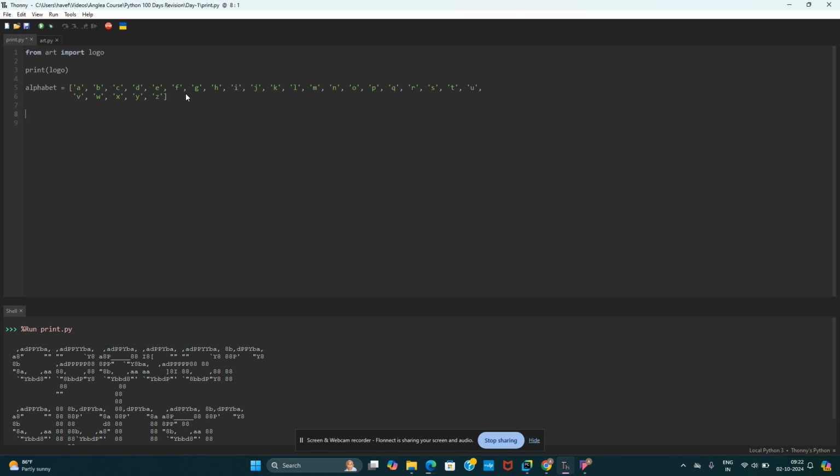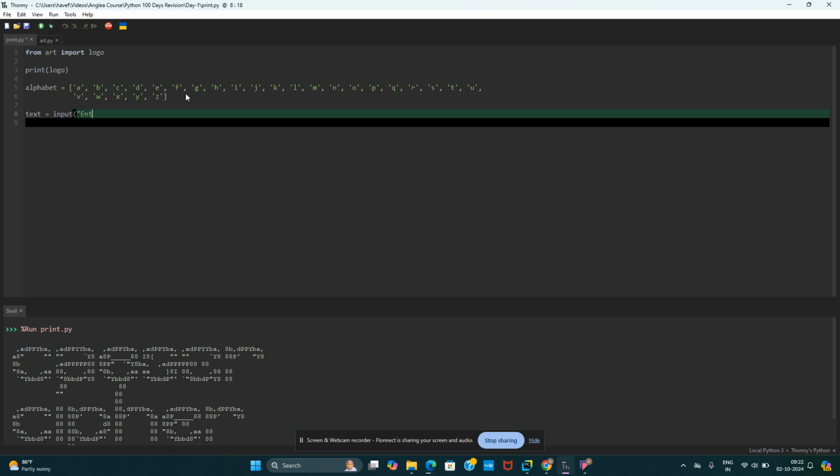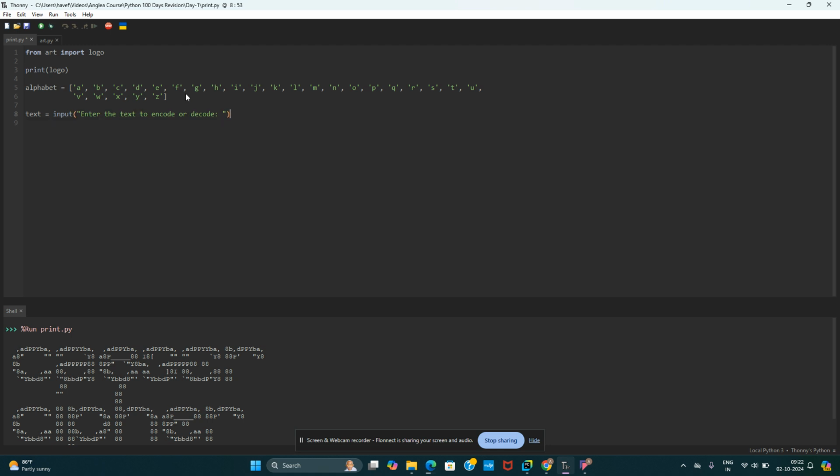Next is what you have to focus on. First I'm going to ask the user to enter the message. That will be text, the input entered by the user: enter the text to encode or decode. After that, I'm going to ask for the shift amount.